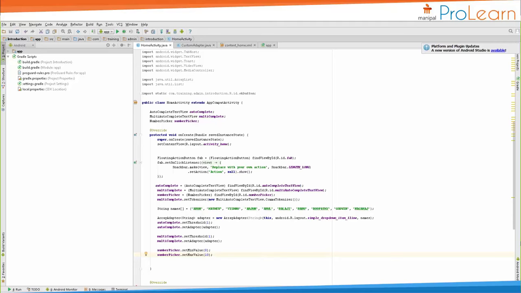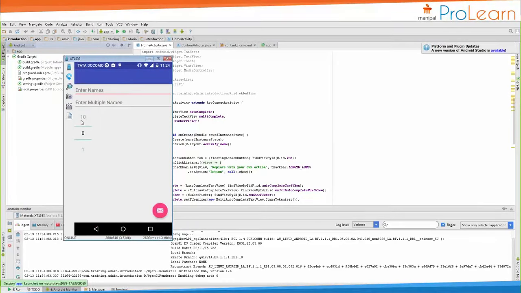Now we'll just run the application. That's all. You have to create a control, and set the minimum value and the maximum value. It will be available to you. Let's run the application and see what happens. You can see that on the left-hand side, it started from 0 and ended at 10. On the top, you can see it is nothing but a rotator.